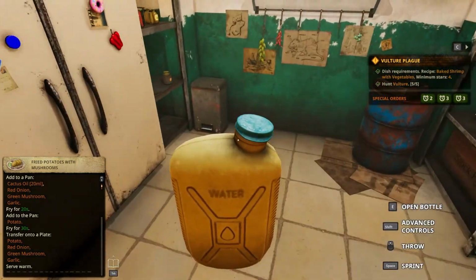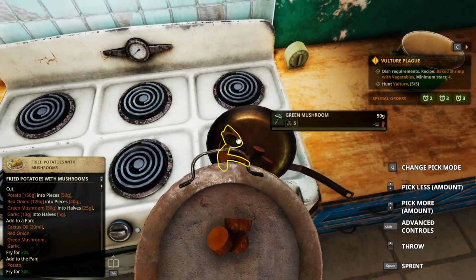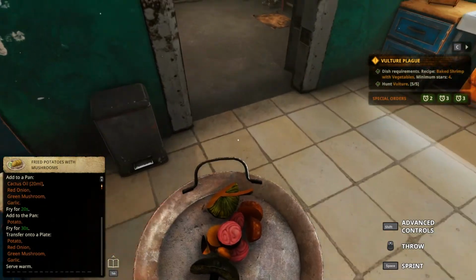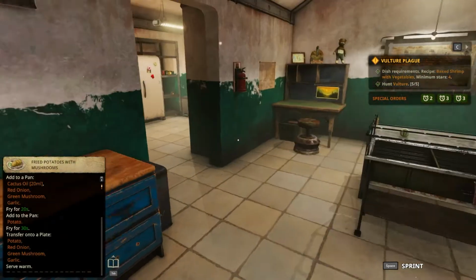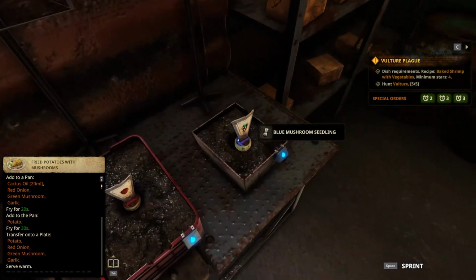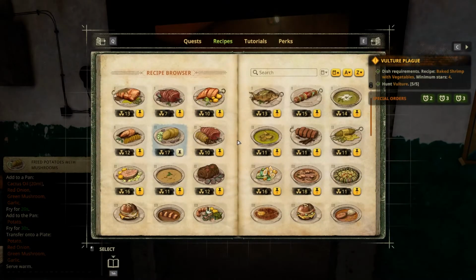Fuck. Really? Yeah, I know. Add to a pan. Warm. Vegetarian dish. Meets your requirements. Good. Alright, let's do this. Pour everything out. Yeah, that was awkward. Alright, so I did that one. It is 18. Maybe we can do another one.